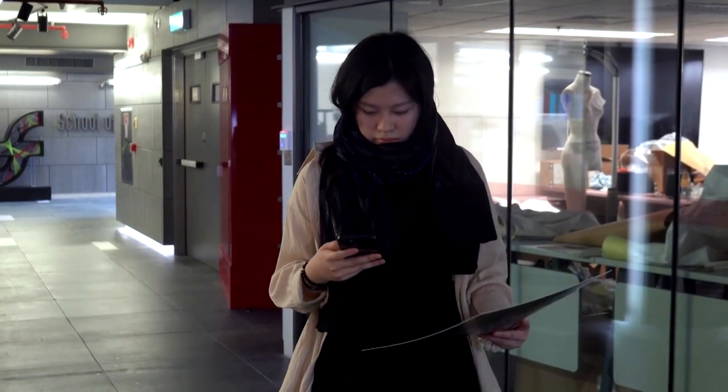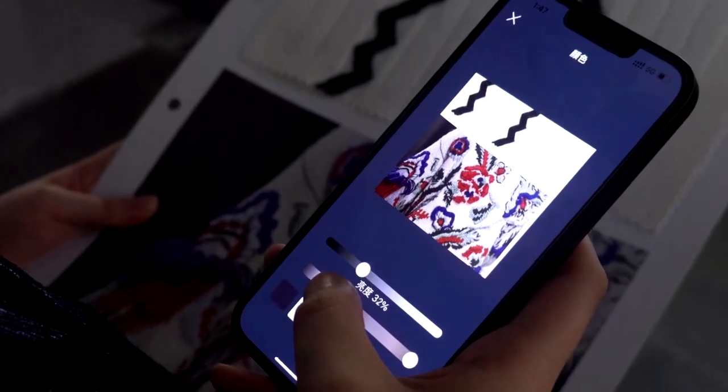Researcher Miffy Yu also underscored the sustainability benefits of their technology. When you purchase a clothing item with a style you like, you can change the item's colors due to this innovative material. This way, you won't end up like other young people who buy all the colors of a style they adore, then discard all their clothing when they fall out of favor with it, resulting in waste.